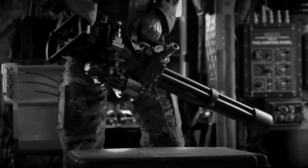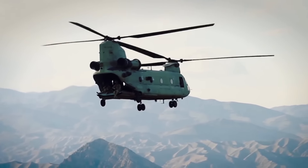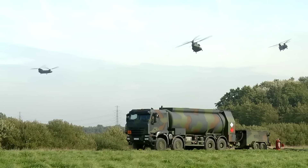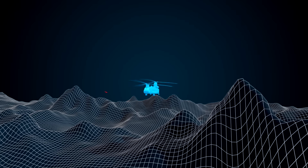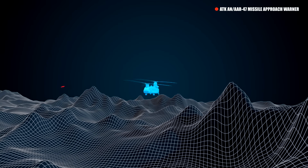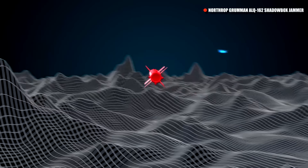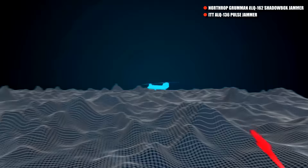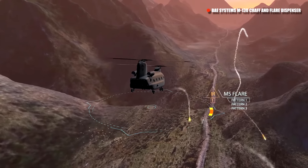Three machine guns can be mounted on the Chinook, including two in the crew door on the starboard side and one window-mounted on the port side. In 2008, Northrop Grumman was given a contract to equip the Royal Netherlands Air Force's CH-47Fs with an AAR-54 missile warning system, completed in early January 2010. The helicopter also has a vast array of countermeasures. The Special Forces variant, MH-47E, is fitted with the ATK AN AAR-47 missile approach warner, Northrop Grumman ALQ-162 shadow box jammer, ITT ALQ-136 pulse jammer, Raytheon APR-39A radar warner, and BAE Systems M130 chaff and flare dispenser.